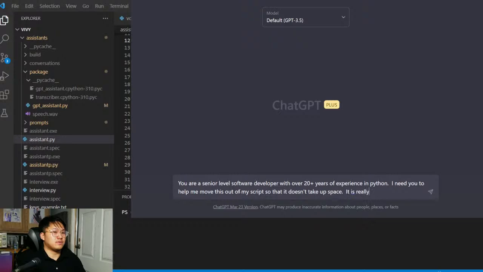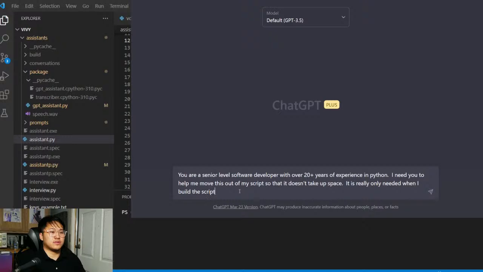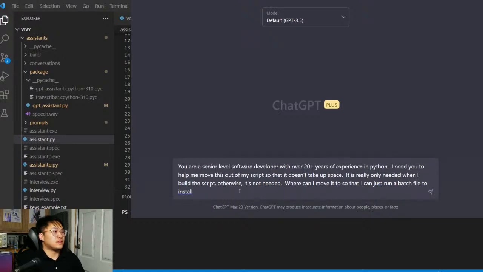It is really only needed when I build the script. Otherwise, it's not needed. Where can I move it to so that I can just run a batch file to install the Python script? I actually have a couple of ideas on how I might go about doing this, but we're gonna see what ChatGPT says first.